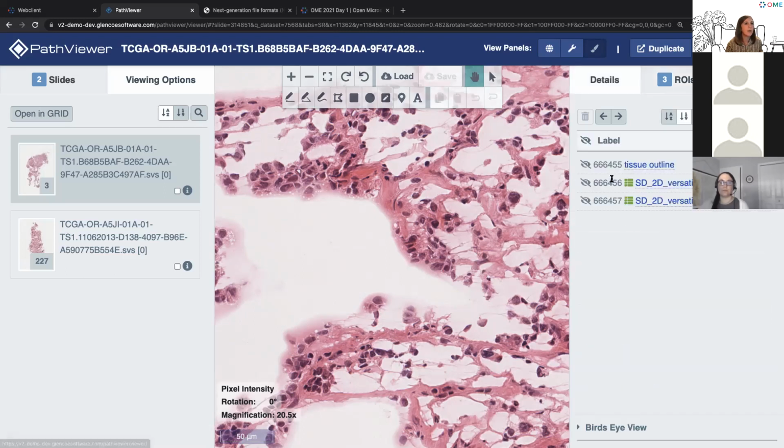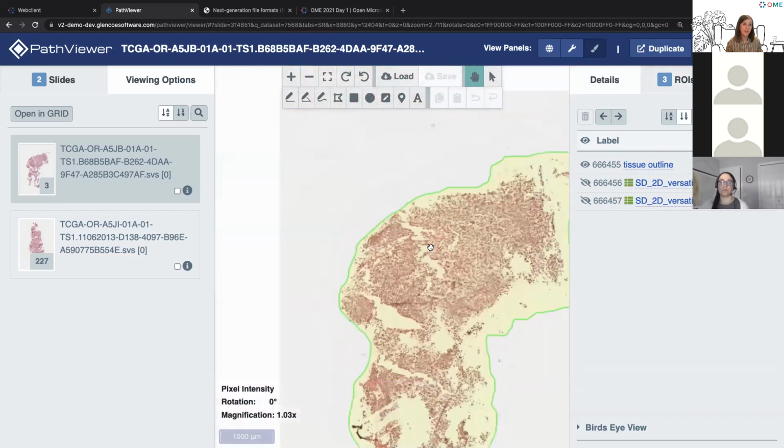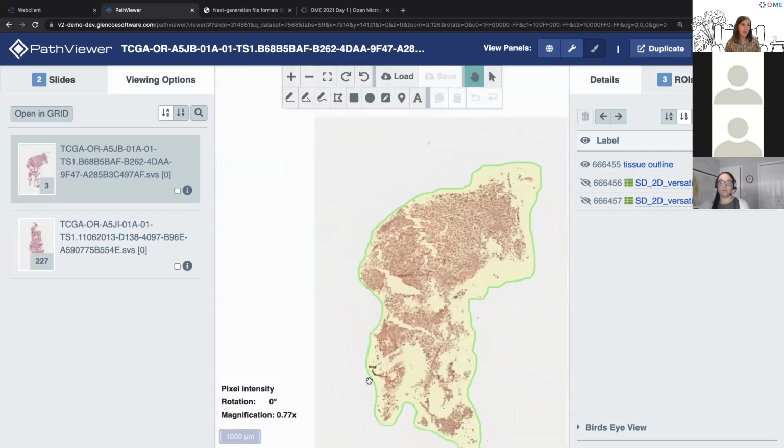Okay, so I'm going to turn on one ROI, region of interest, annotation that I've made on this data already. So this was with these annotation tools in PathViewer. And this is an outline of the tissue itself. And essentially the workflow here that many of you might have done before is you're going to outline your tissue of interest, or maybe even a smaller subregion, and then you're going to segment the objects inside that region. And so here I'm going to do a nuclear segmentation where it's going to try and find all the nuclei within this tissue region here.